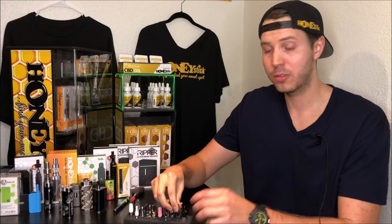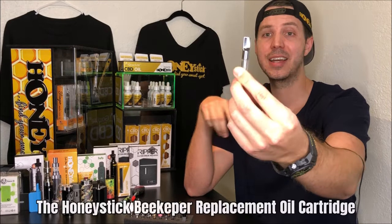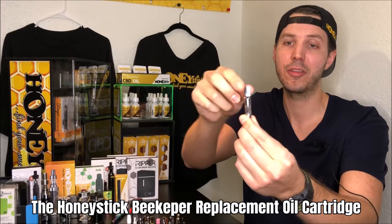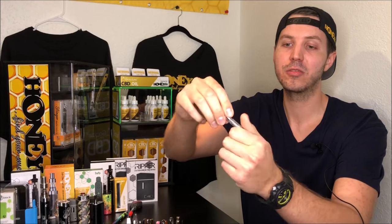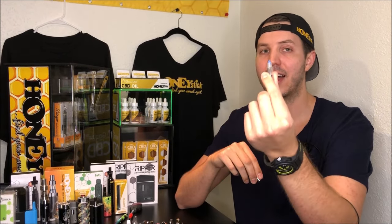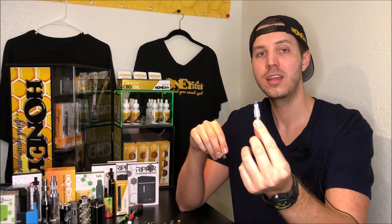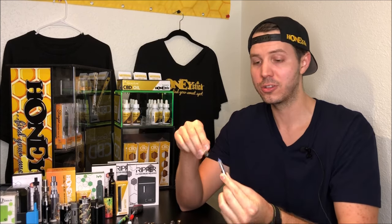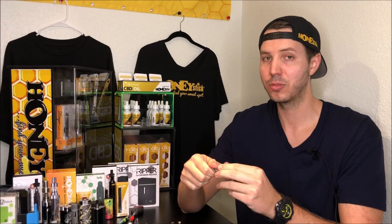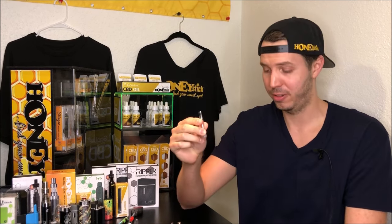If you want to upgrade from that but stay plastic, go with a wickless option — something that has a ceramic heater, like the beekeeper replacement cartridge with a metal mouthpiece. Same, very reliable, top blue plug fill, not going to get any leaking. The ceramic heater is definitely going to give you much better flavor notes and more smoothness over the traditional wick system. The stainless steel mouthpiece is a similar shape but higher quality fit, finish, and feel.